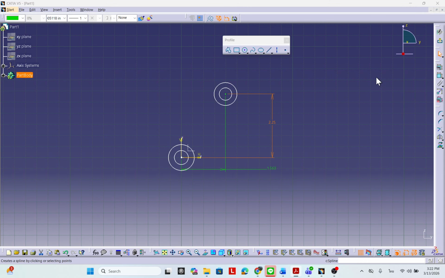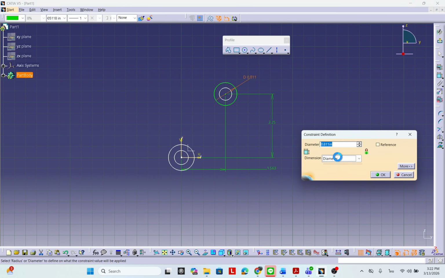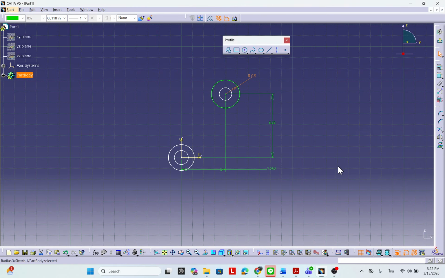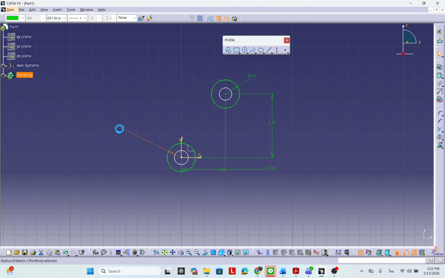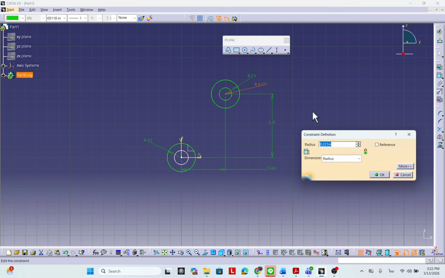Right now I just define the radius, right? This one I define the radius 0.5. You just look back at the dimension and the drawing as well, so you understand more. Just like this, 0.5. Also, don't forget the small diameter, because the dimension requires the diameter.